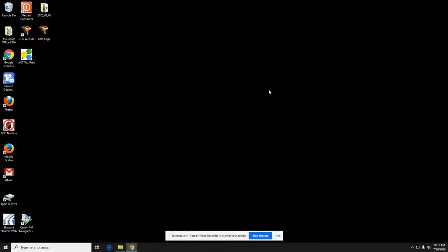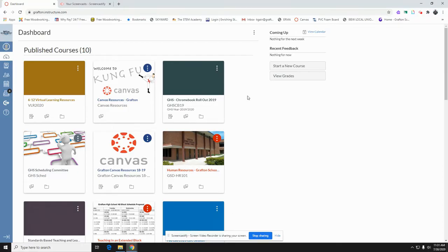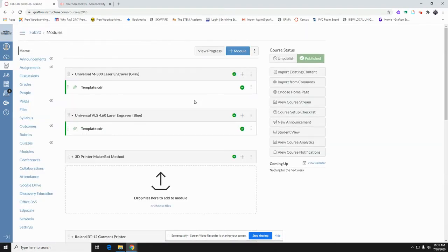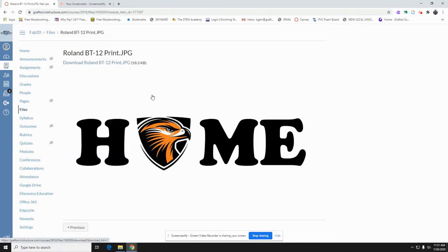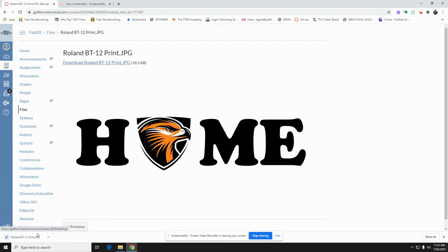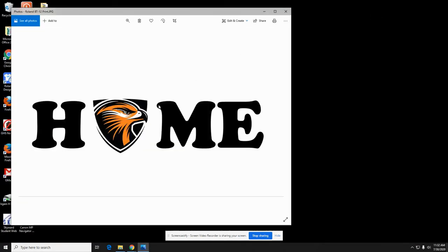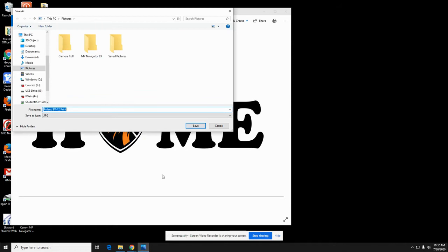Once you're logged into the computer, you're going to have to go to Google Chrome and open up your Canvas courses. Go down to the FabLab 2020 LBC session and find our Roland BT12 garment printer. You'll be downloading the JPEG. And once the JPEG is done loading, open the JPEG and you need to save it to the computer. The easiest thing to do is hit your right mouse button and save as, and we're going to save it right to the desktop.